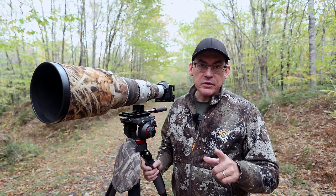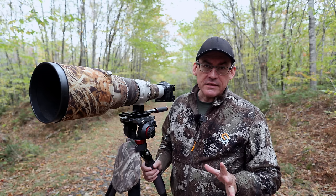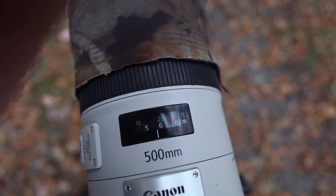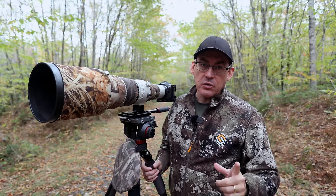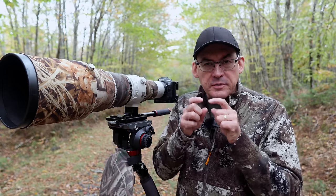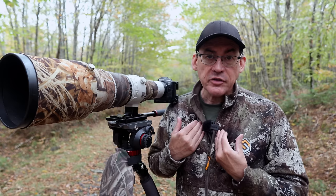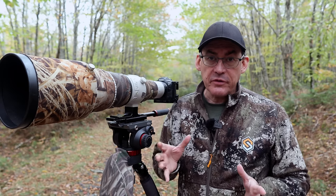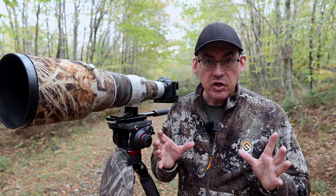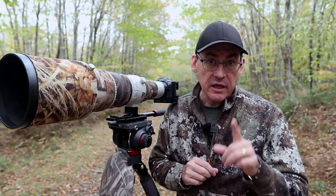Older DSLRs will have a harder time with this. The other issue with autofocus is autofocus speed — teleconverters tend to slow it down. Premium lenses often slow down less than other lenses; this 500mm f4, for example, can handle a 1.4x teleconverter without the autofocus speed changing significantly, but with a 2x teleconverter it does slow down, and in lower light it slows down even more. Finally, using a teleconverter crops into a smaller part of the image circle, so you lose some field of view. In action and wildlife photography, losing field of view is a big deal — I've taken beautiful photos of one animal when there were two in the scene, but because I had a teleconverter on, I couldn't fit them both in the frame.